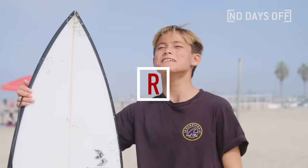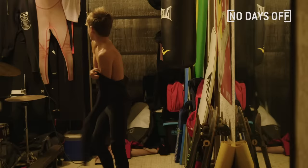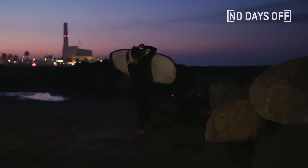My name is Kai. I just turned 13 and I love to surf. I put on my wetsuit here because of how cold it is outside — it's like freezing. What motivates me to wake up early is that there's good waves and good conditions. I normally wake up around six and then I bike to the beach. It's a good way to start your day. Every morning I go surfing for two hours so I can maximize my time in the water and just get better.